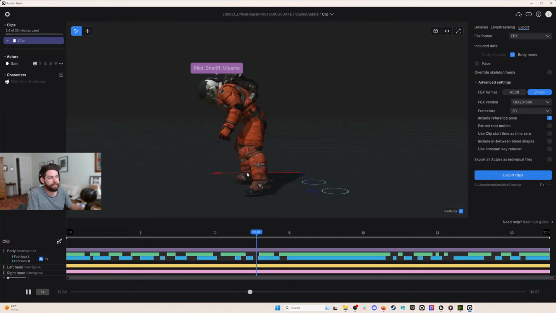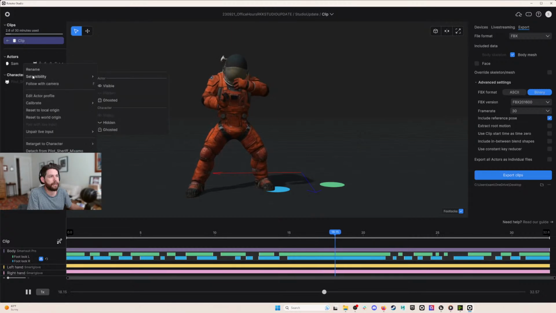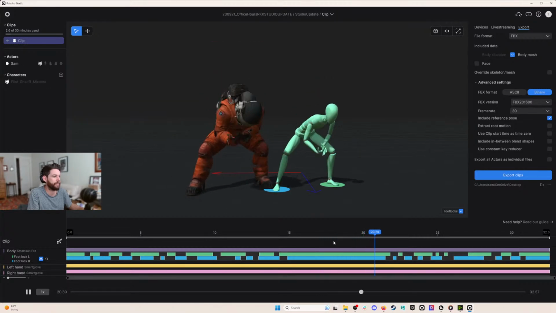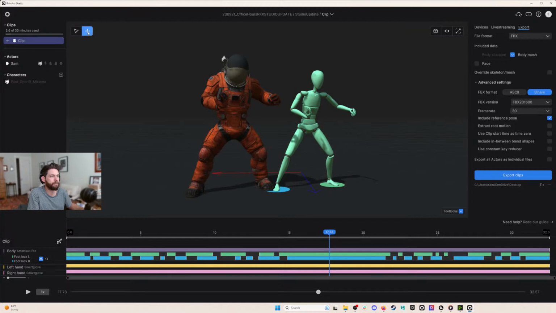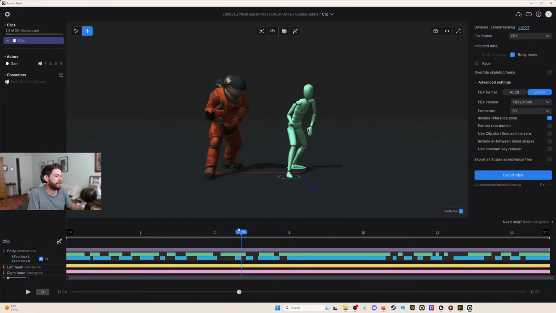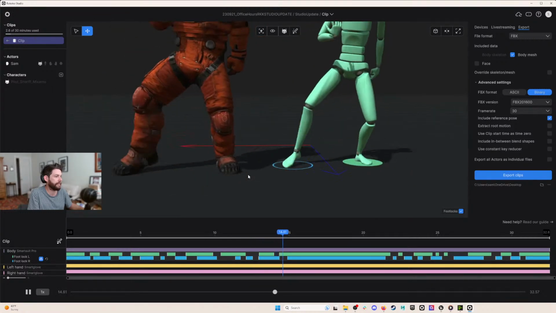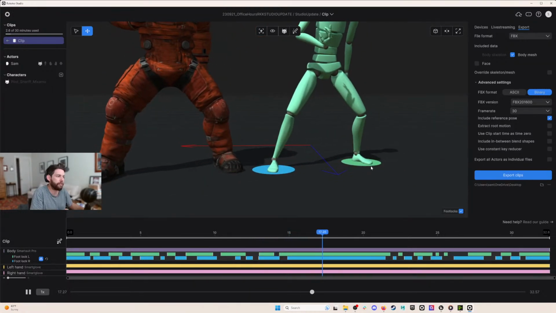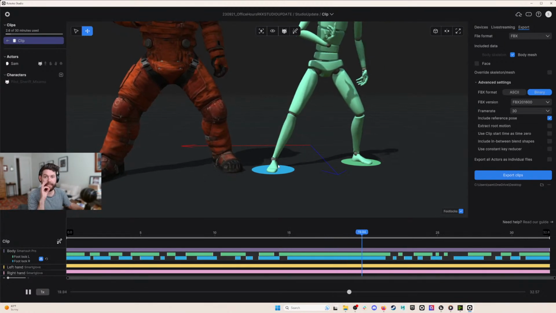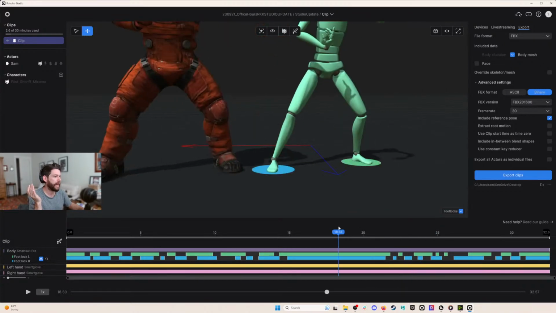But you can see some of these foot sliding issues. Look at here. We're going to show off the difference in these foot slides for everyone. So let's go grab our guy. I'm going to move him slightly, put him down a little bit, and look at what's happening here. So this is the motion capture. The motion capture data is perfect. I mean, really, it's amazing. It looks great. But look at this.